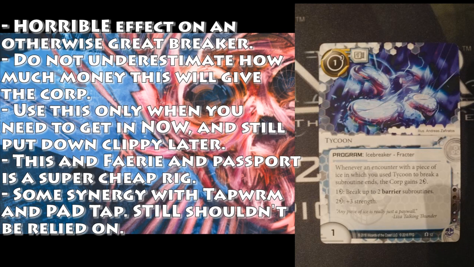So the only conceivable saving grace I can think of for this is it is a 1 to install breaker with pretty good numbers on it. This is something you slap down early because it's really cheap and you want to get in. So you could use Tycoon and Paperclip the same way you use a Passport and an Abagnale, or Fairies and a Mongoose. You use a really dirt cheap breaker you can put down, and then your quote unquote real breakers will come later when you have more money. That I can see as a use for that. I mean, between Tycoon and Fairy and Passport, Criminal can now install their entire breaker suite for 2 credits.